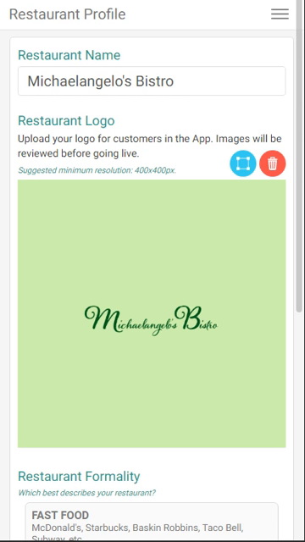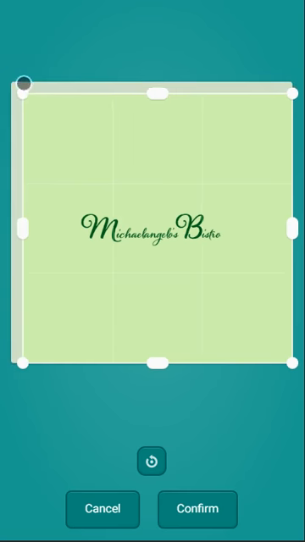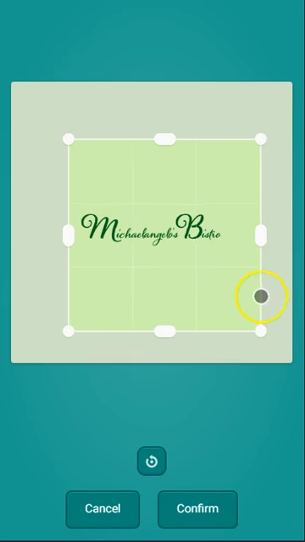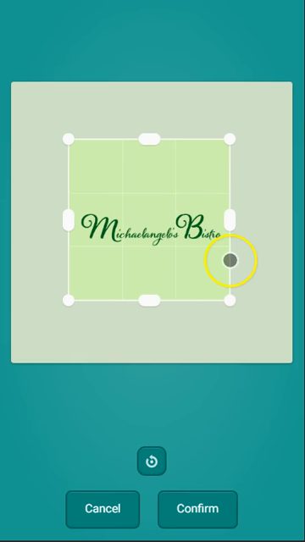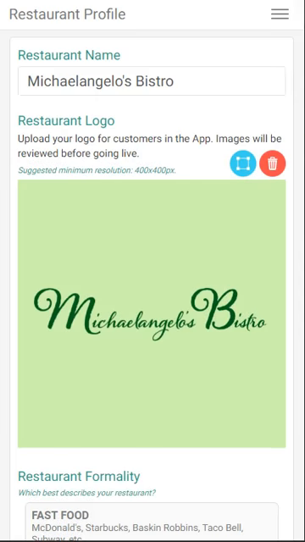We're going to go ahead and use the cropping tool to get rid of some of that space. You can see the cropping tool is this little blue icon right here. So let's go ahead and touch that. Now, in the cropping tool, we want to reach up and grab these corner marks right here and bring them in. See how that makes the frame smaller? I'm going to grab this bottom one here and bring it up. Once we have it right, we're going to click confirm at the bottom. But just as a little best practice, the more you can fill the frame, the better. Now that looks pretty good. I like that, so I'm going to choose confirm. Now it's cropped in, and there's the logo.